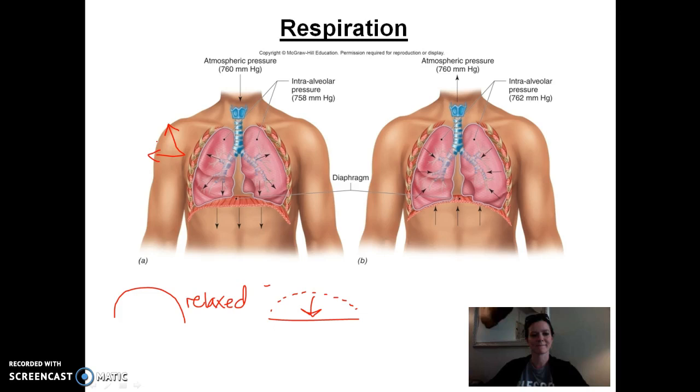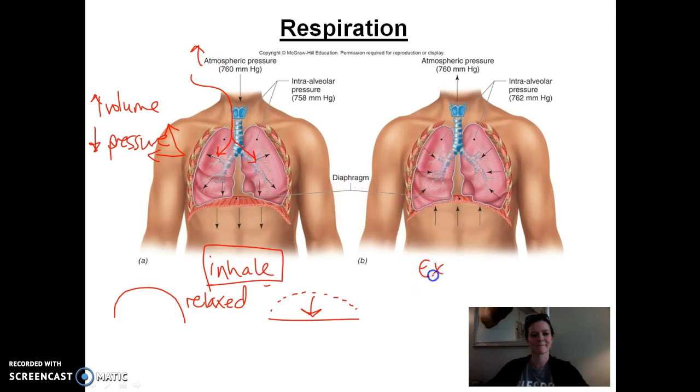So when we inhale, you can see here in this diagram, let me find my pen, there we go. When we inhale, which is what you see here, the intercostal muscles contract, expanding outward, the diaphragm pulls down, and you increase the volume. When you increase the volume, you decrease the pressure below atmosphere, right? And so our atmospheric pressure is now higher, and so air is going to move into this lower pressure cavity, which is in the lungs.